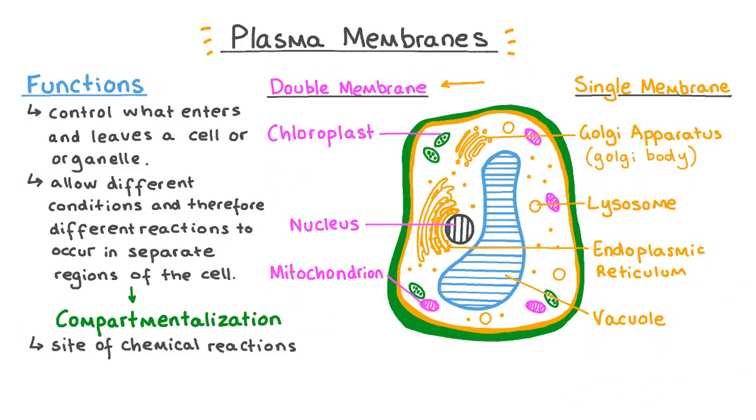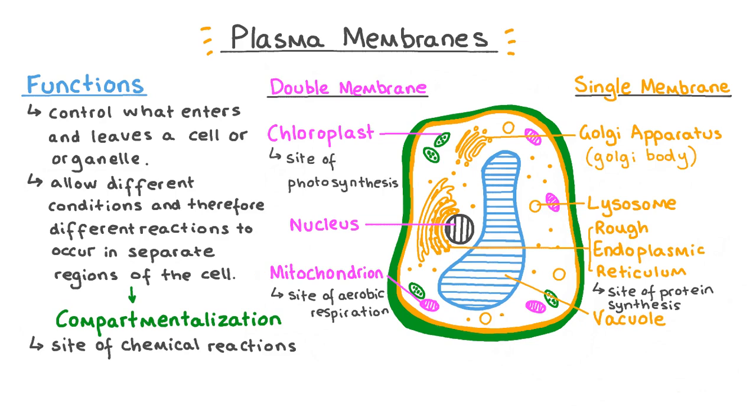Membrane-bound organelles like these ones are a feature of most eukaryotic cells, and they provide a site for certain chemical reactions. For example, the rough endoplasmic reticulum has ribosomes embedded in its membrane to carry out protein synthesis. It's worthwhile noting that while ribosomes can be attached to the rough endoplasmic reticulum, they can also be freely floating in the cytoplasm. Ribosomes are subcellular structures that do not have a membrane surrounding them. The inner membrane of mitochondria is the site of aerobic respiration, while the inner membrane of a chloroplast is the site of photosynthesis in plant cells, which allows these cells to make their own food.